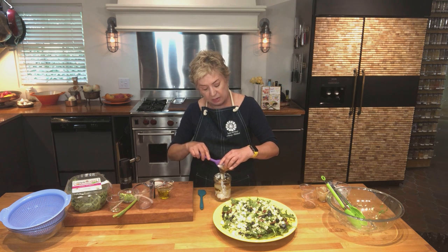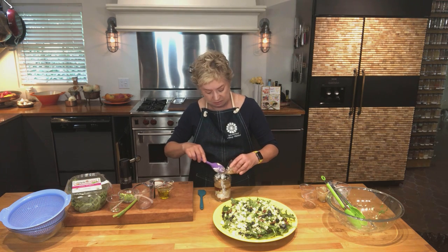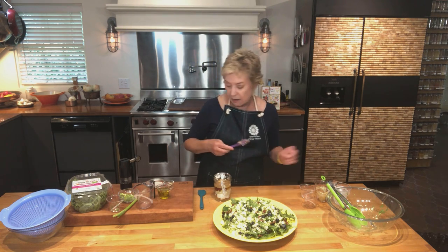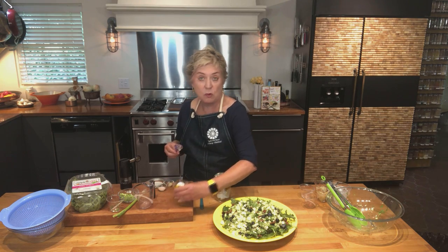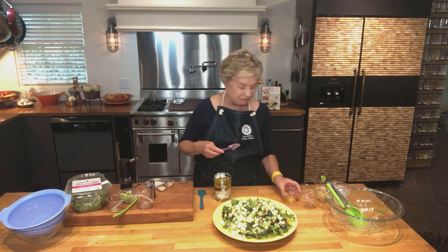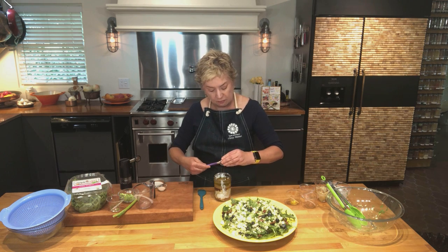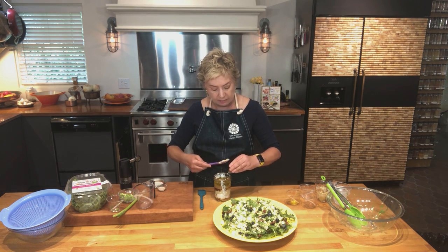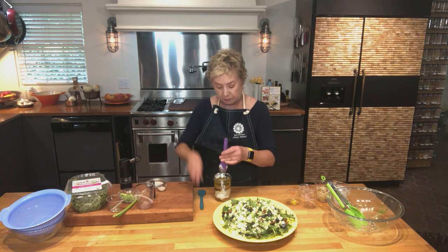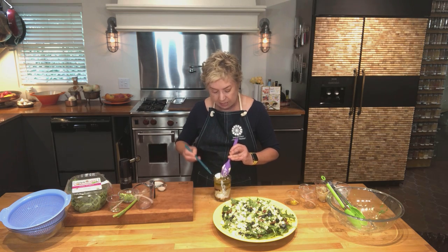And I put a little bit of oil in my measuring cup here before I put my honey in there. And my honey's coming right out. There we go. I've got a 1/4 cup or 4 tablespoons of extra virgin olive oil. Oh, it's a good thing I have a big jar. And then last but not least, I have a grated garlic clove. So there goes the garlic, and that wasn't a very big clove. So there goes the rest of my yogurt too. I don't want to miss out on any of that.